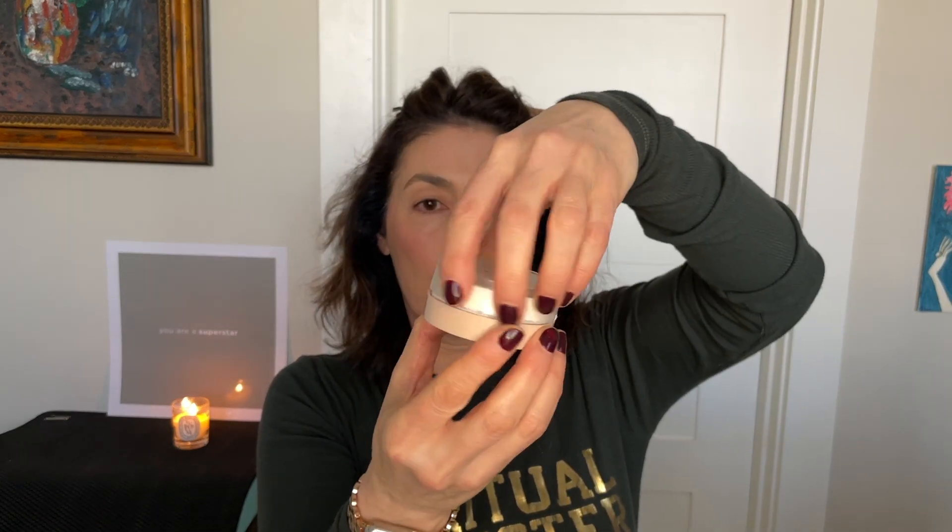These translucent powders that are white always brighten as well — they're not truly translucent, at least not for the amount I need to use, which is typically okay. I find in the summer I usually want a tinted powder. Let's jump into something very exciting: the Mob Beauty Eyeshadow.